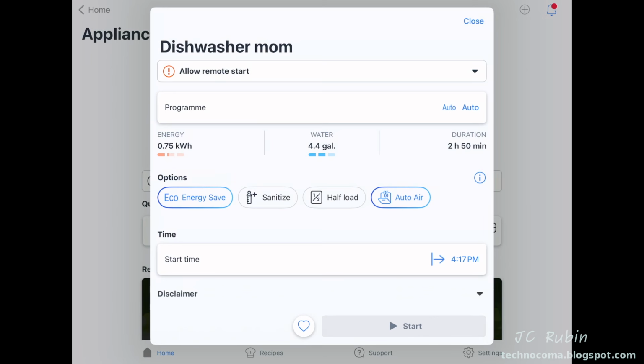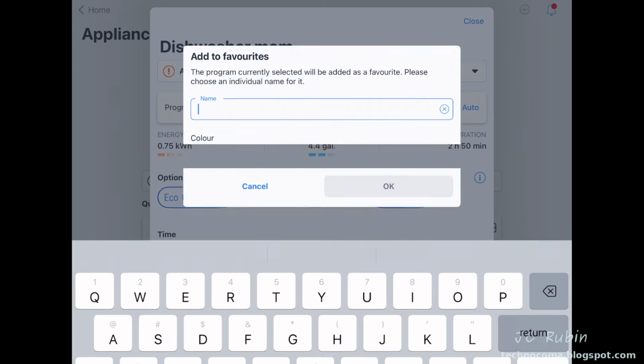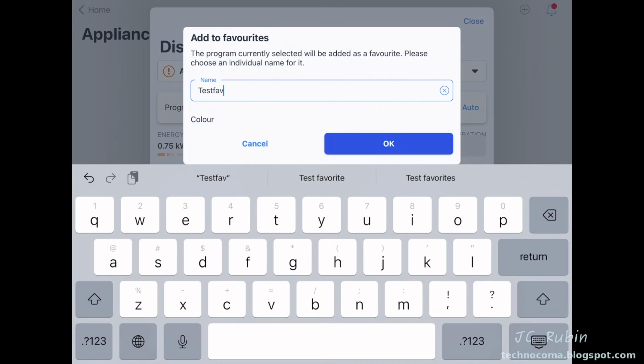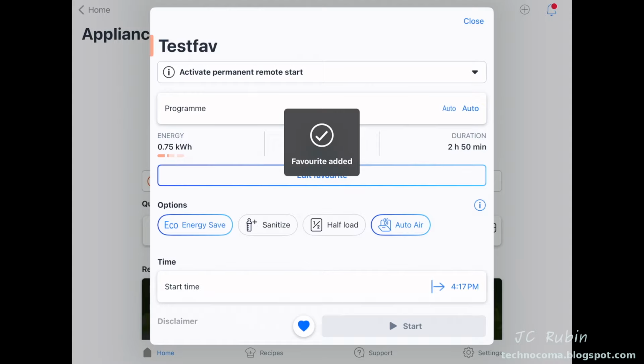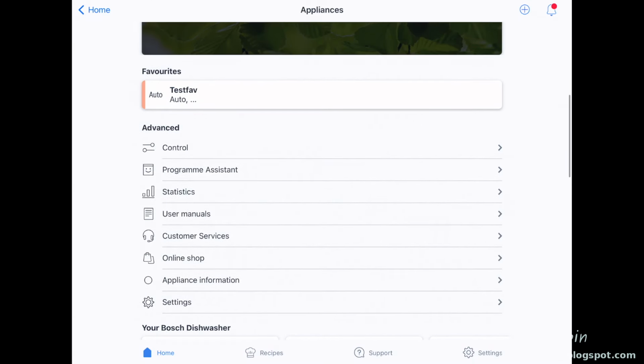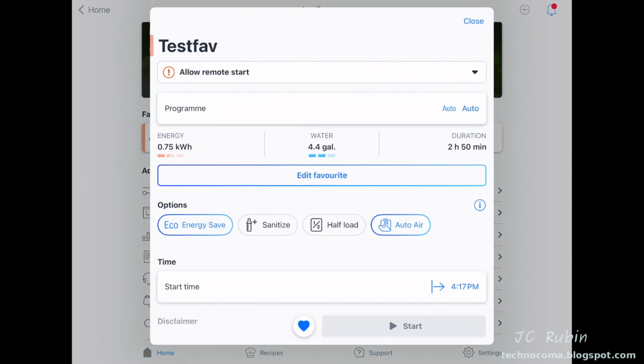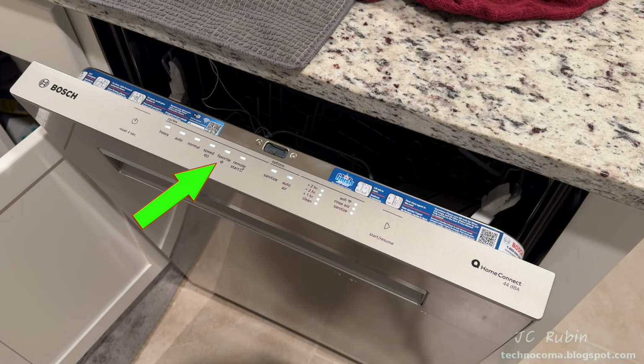But if you had all sorts of custom stuff and wanted to save this as a special favorite, you could press that heart below and assign it a favorite's name. I'm just going to call this Test Fave. Back on the main screen for this washer, we'll see my favorites are listed. This one is an auto favorite called Test Fave. I can have multiple favorites. And also recall it as a favorites option from the button on the machine.